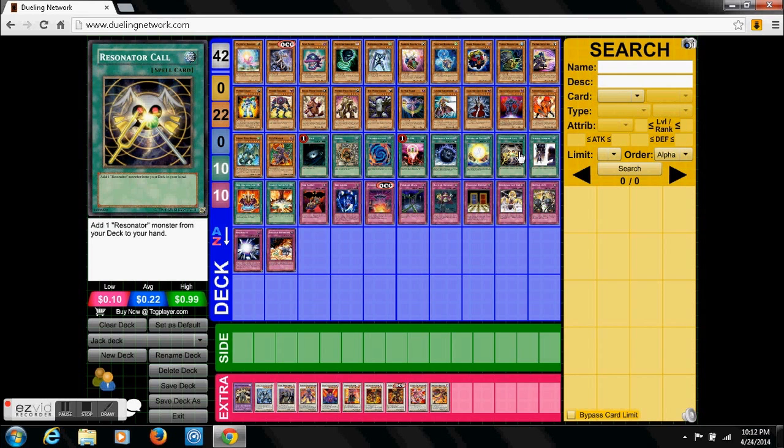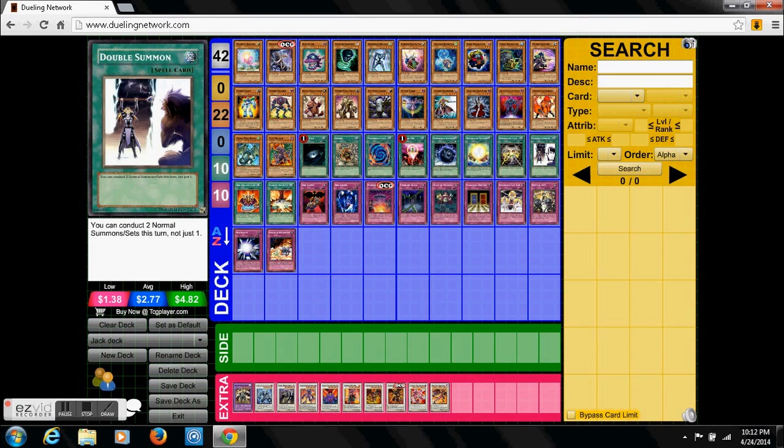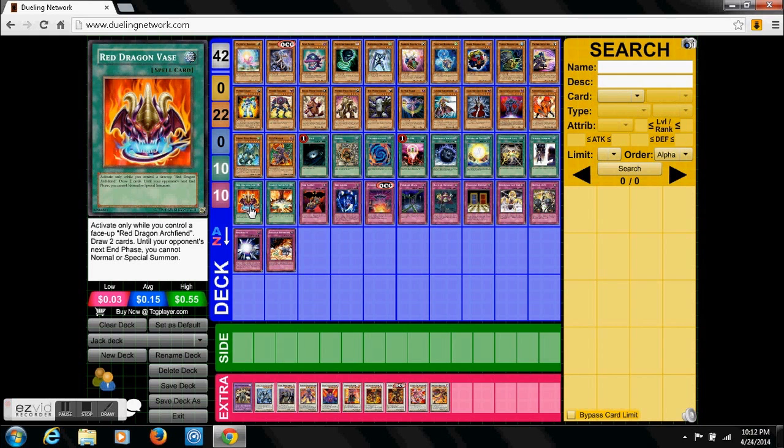Resonator Call just adds a Resonator from your deck to your hand, so Double Summon kind of helps you do those synchron summons by summoning 2 monsters. That's pretty much where that comes in handy. Red Vase, basically draw 2 cards so long as you control Red Dragon, but you cannot normal summon or special summon that turn. Kind of conditional, but good.